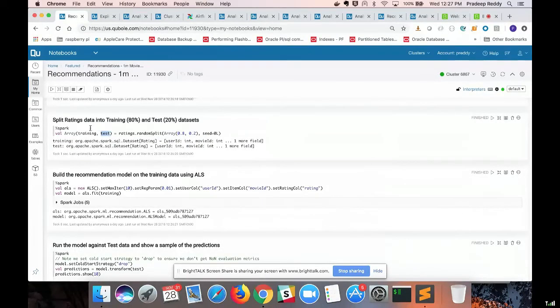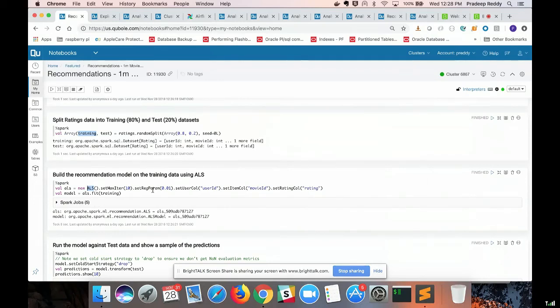So we'll use the training dataset here to train the model. Again, we'll use the ALS algorithm. ALS is the algorithm which realizes collaborative filtering using matrix factorization that we discussed earlier. It does that by solving a series of least squares regression problems.